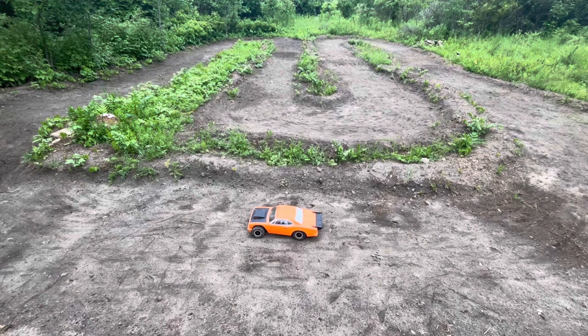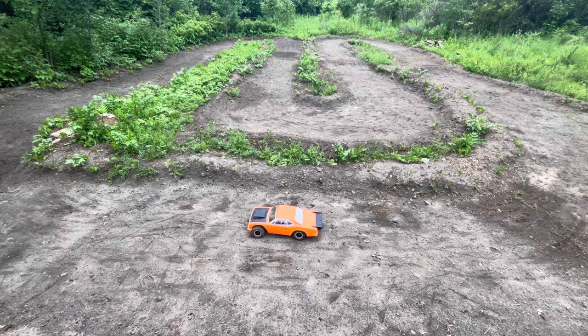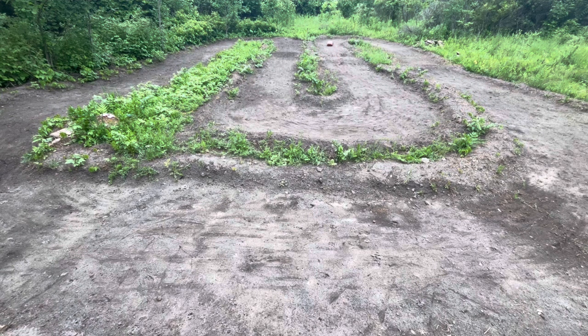A few moments later — we're back. Got that rear axle thrown back in. We just took a couple zip ties and made our own little limiter straps for now. Those shocks are a little bit too big — we may end up having to do something about that — but for the time being I think we'll be okay to rip around. As much as we want to run this body low, we're going to have to jack it up like our Slash because we just kind of catch on the ground no matter what we do.